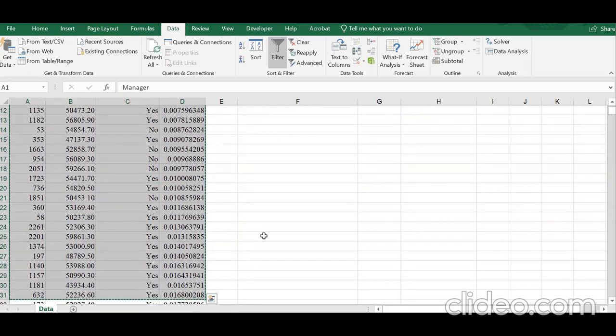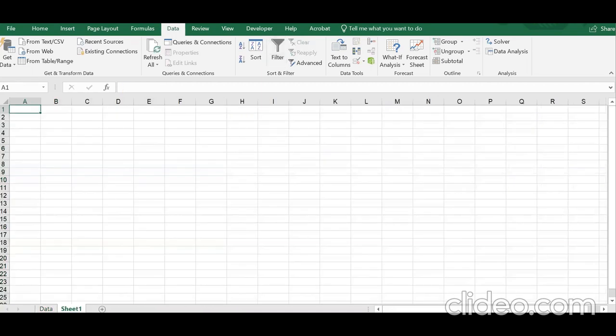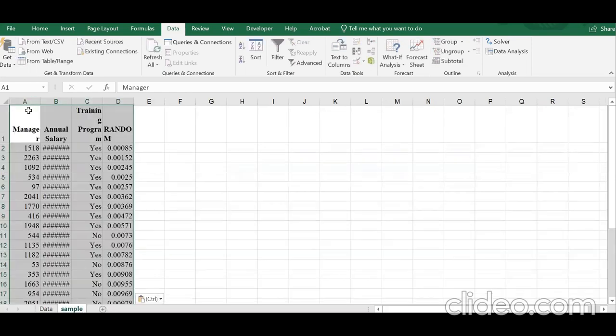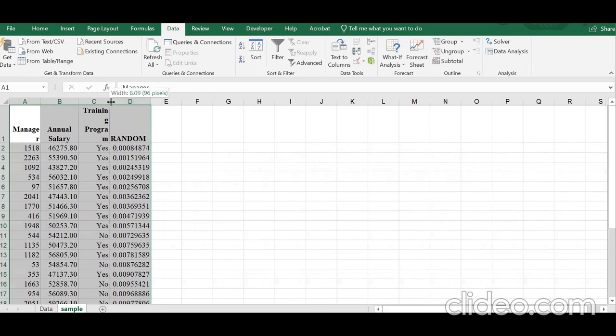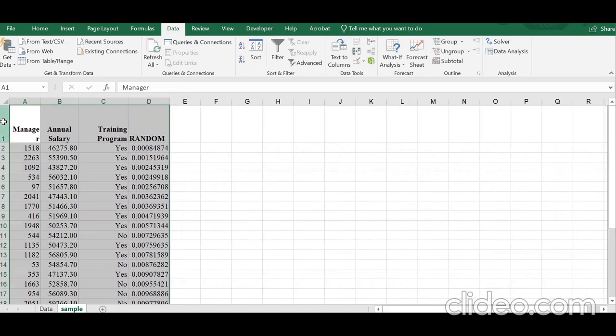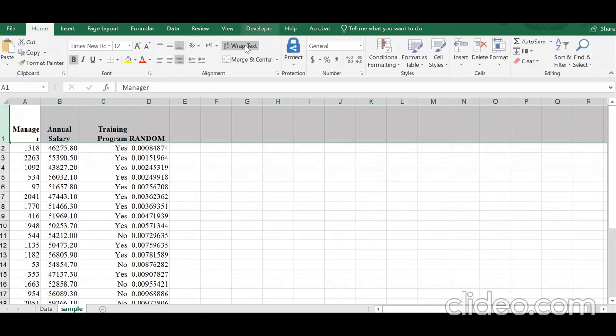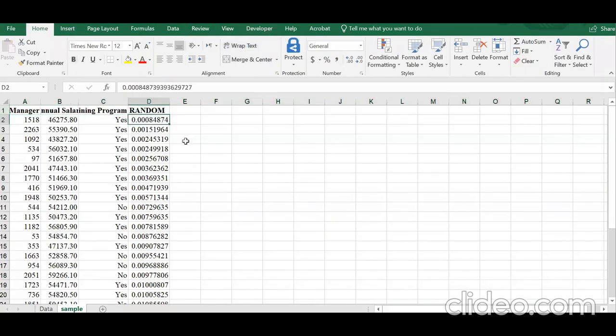Control C, copy, and I just create a new sheet, call it sample, and paste it here. Just add a little space here. Okay. So now we have a simple random sample of size 30.